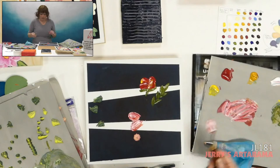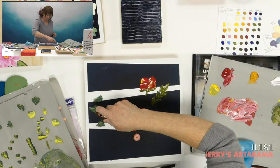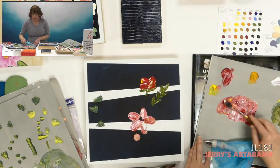Blob this down real quick. Oop, I need more paint. You always need more paint, man. Nope, nope. See? Don't have enough paint on. You use way more paint than you think, which is okay.